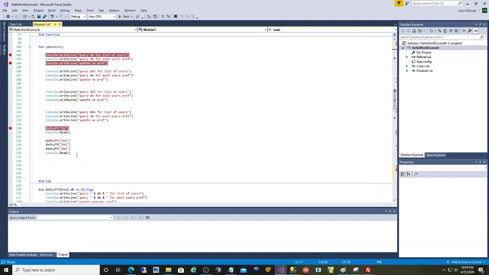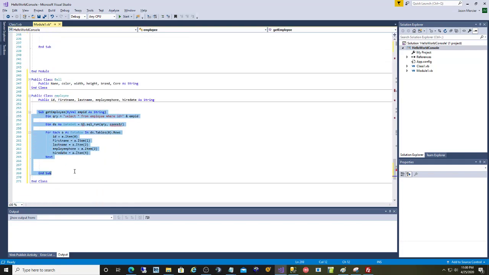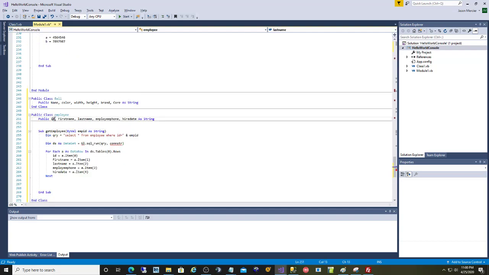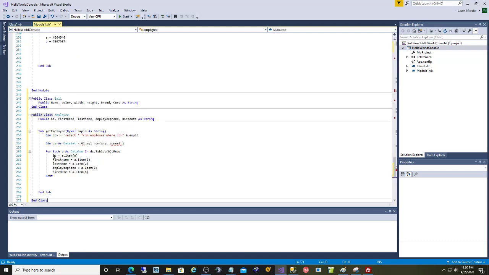So down here, when we look at the function, we see that all the sub is doing is just filling the public variables with whatever the results are. So I don't actually have to assign this specific function to anything because we're doing em equals new employee. So em now has the attributes of ID, first name, last name, employee phone, and hire date, right? And then when I call em.GetEmployee 1, 2, 3, that's going to fill em's ID with this, first name with that, last name with this, employee number.